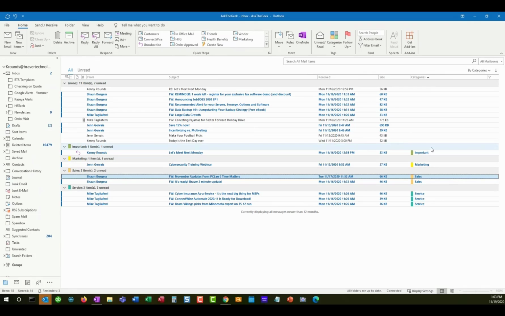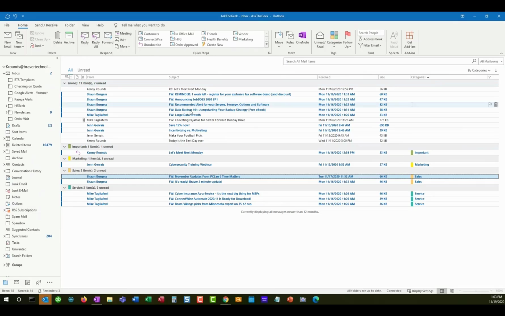This is really good if you have one of those messages that is important, that you want to get to, and you don't want to delete it out of your inbox, but you kind of want to move it slightly out of the way. A lot of times I might use this if I have a sales meeting coming up. I'm going to keep these items in the sales group to remind me that when I have that meeting with Sean, or I have a service meeting with Mike, these are some items that I want to talk about.